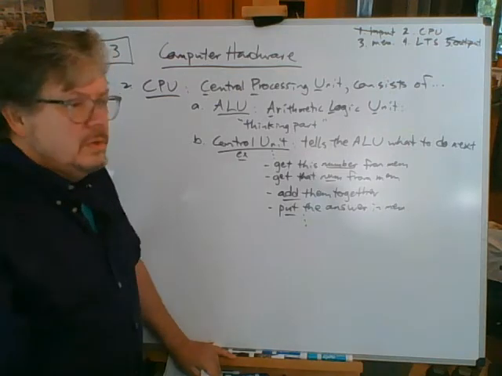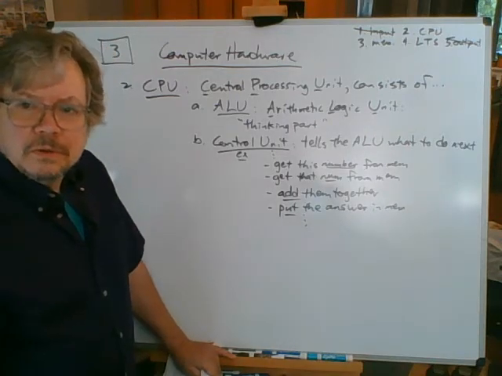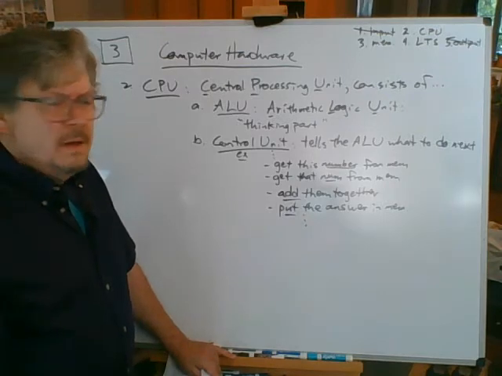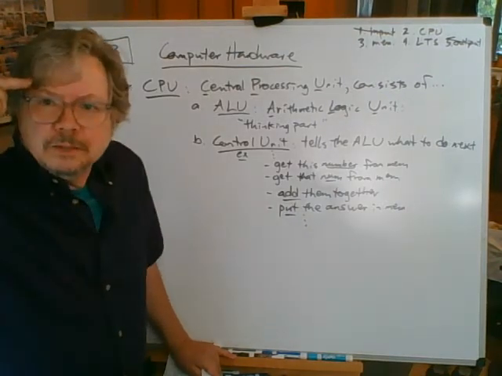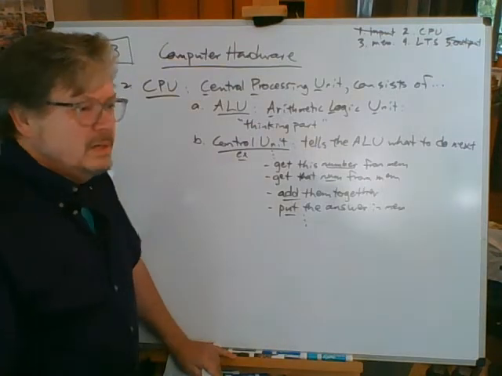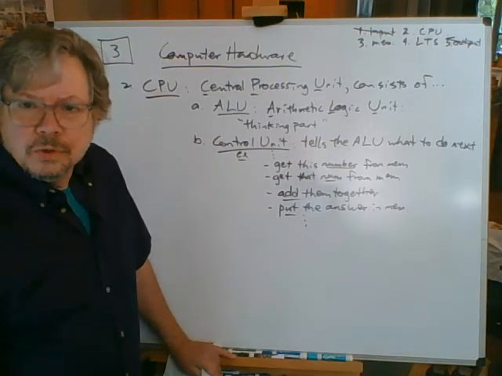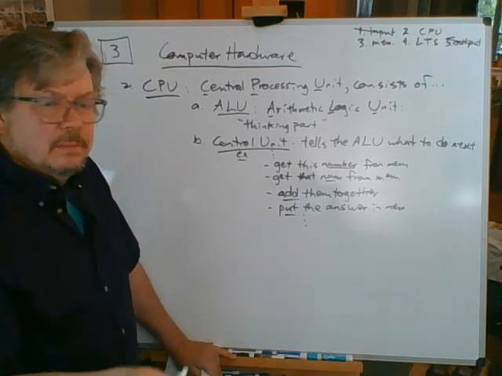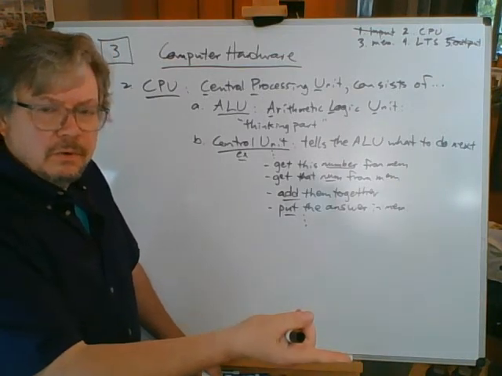The control unit has to have infinite patience with the ALU because it can only do those tiny little baby operations one at a time. My internal metaphor, the one that I explain things to myself, says the control unit is the wedding planner. The control unit is the one that calls the shots, decides which line of the program we're going to do next.